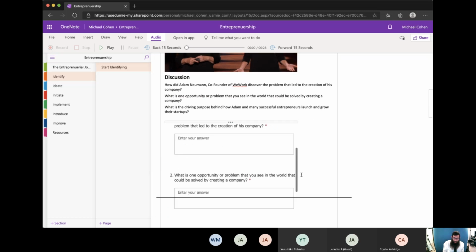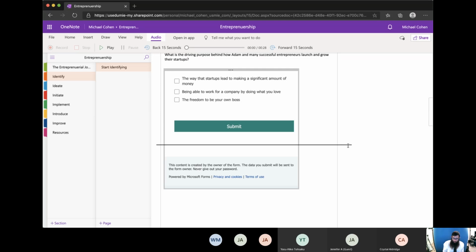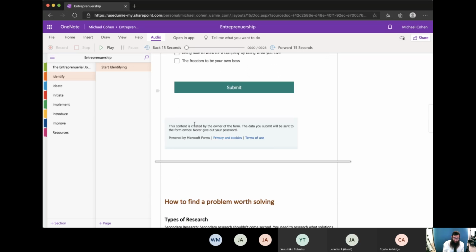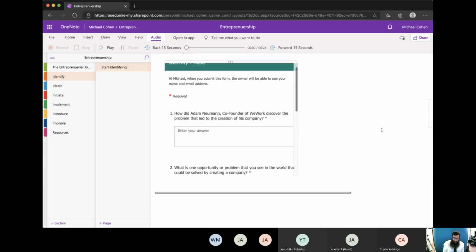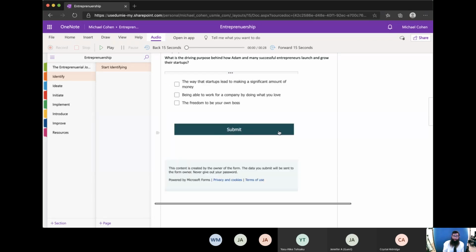But now the questions are all inside, and then of course, because nothing can be perfect, the shape line that I used for a page break was cutting off inside the form. But with this form, it's there, and then they can fill these in and they can submit them all inline. So you don't have to send them out to the form in another tab. And I just think that that's pretty cool, right?